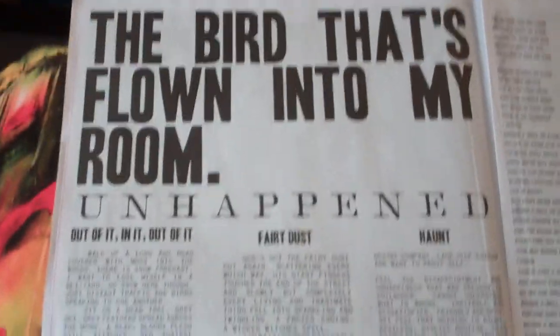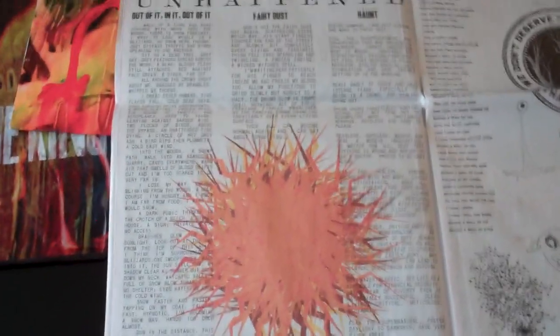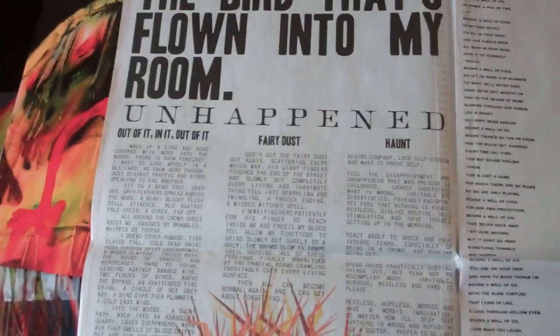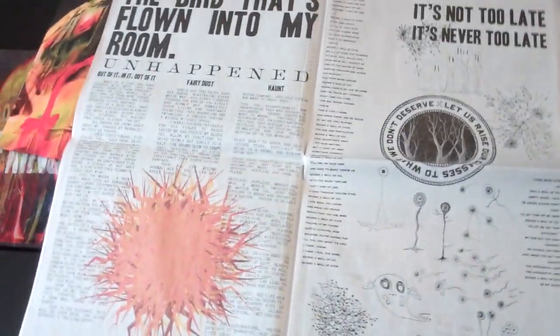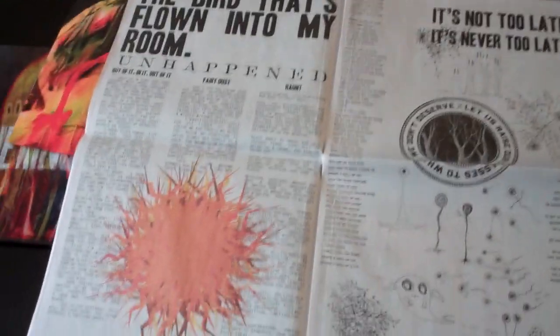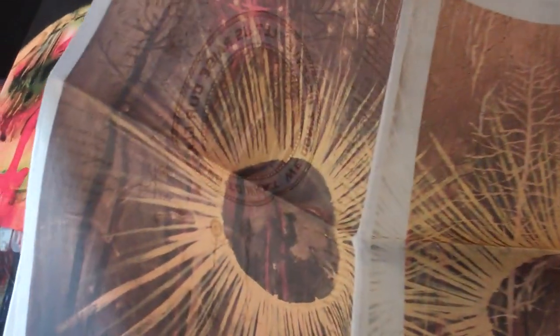These articles — this one in particular — some of them are just absolutely deep. A friend was over reading this and he commented on one of these paragraphs, turned to me and said, 'I would not be surprised if Thom Yorke killed himself.' God forbid — we know you're not going to do that, Tom — but he was just commenting on how insightful and how deep these writings go. Very creative. I won't go into detail; I could talk forever about that.